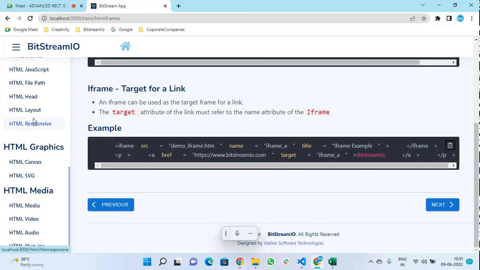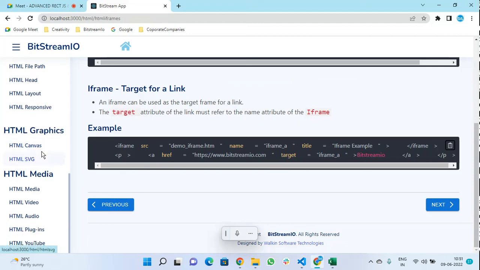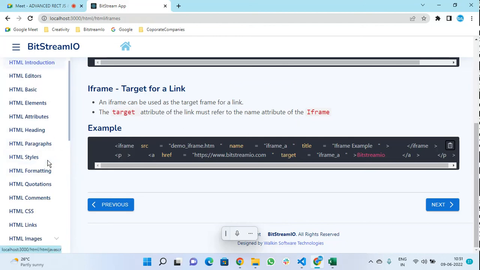So I think today we are going to stop here. Tomorrow I am supposed to complete this whole HTML. See, this content is company specific. You will not get it on the internet for company specific. They will give a lot of content and everything. This content is for interviews and company purposes. Okay, so we have given it for companies like Mindtree, Tech Mahindra, Infosys, like that.